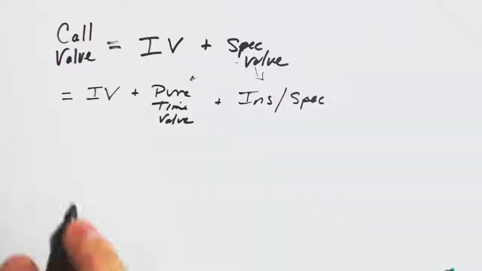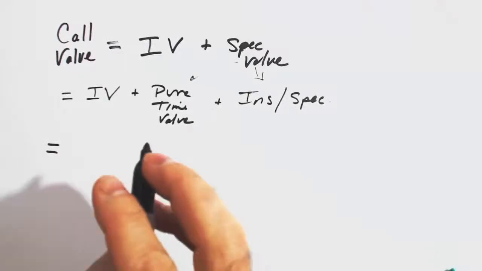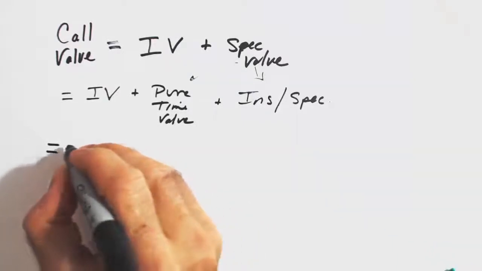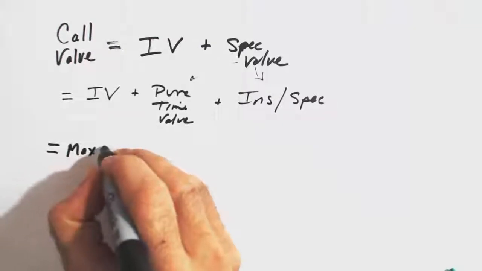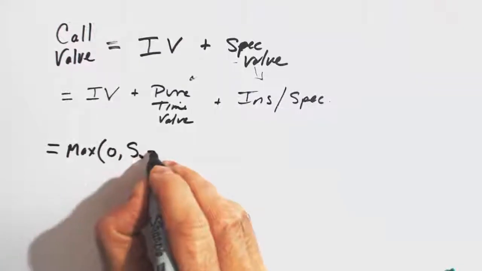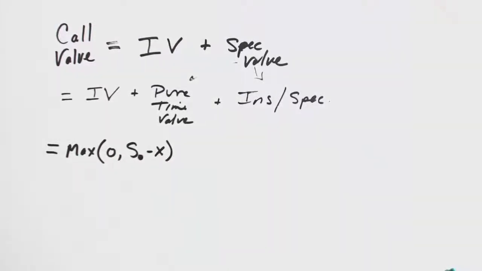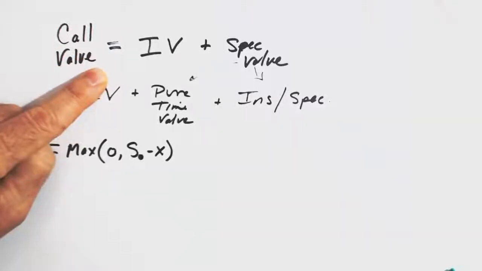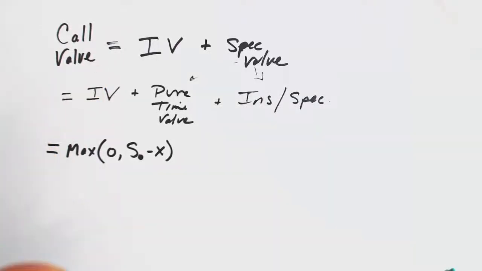Now, let's mathematically put this together and operationalize it. So now I'm going to say, look, let's take the intrinsic value of an American option. And by the way, notice I didn't really talk about European or American. I'm kind of blending the two concepts together, but work with me here. And watch how I'm decomposing this conceptually to get a better idea of what the components are that drive options.